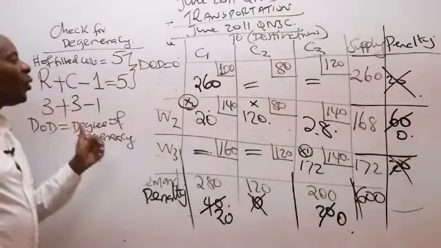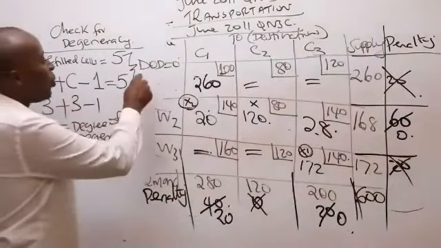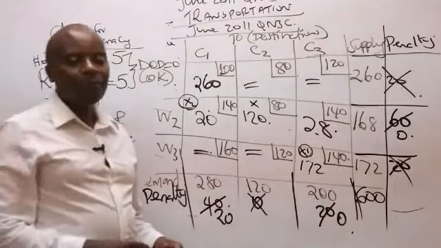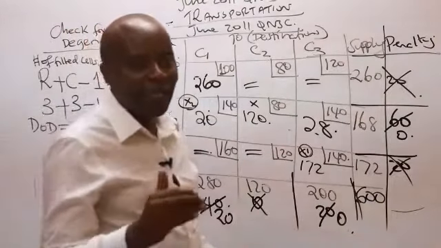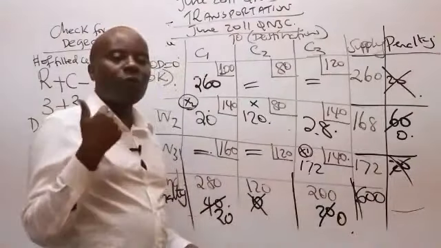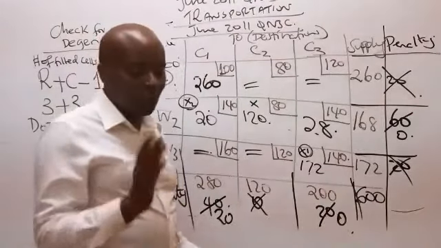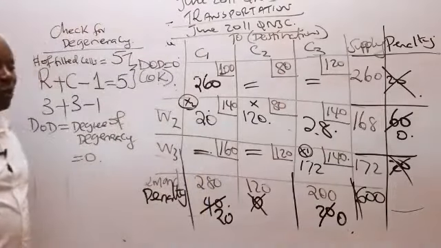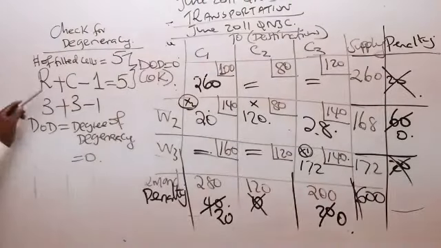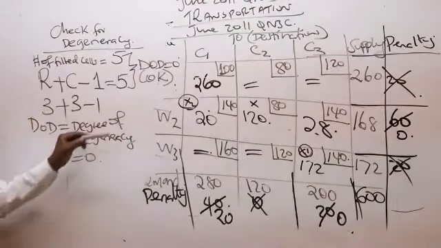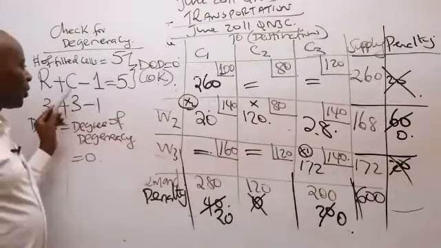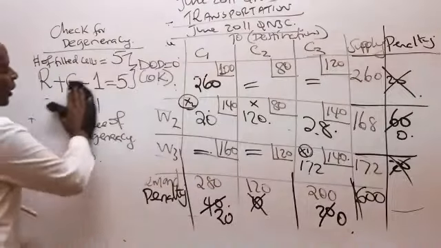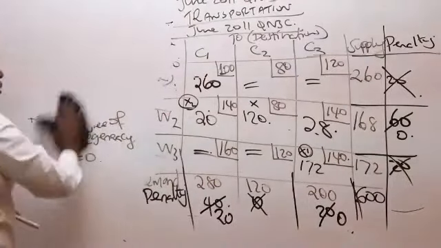Whenever DOD equals 0, you only need to tell us here in brackets, okay. So always our target is to have a DOD of 0. Remember, as I've just told you, in section 4, your DOD will always be 0. So you take rows plus columns minus 1. Don't forget how you're counting the rows. 1, 2, 3. 3 rows, 3 columns, and then minus 1. That automatically gives us our DOD.